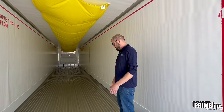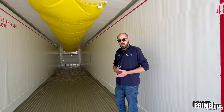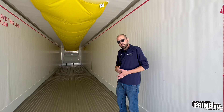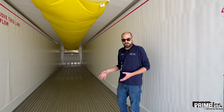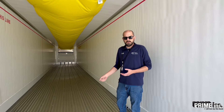Next, look at the floor. There should be no damage to the floor, so check for cracks or gaps. Small welds are okay as long as there are no cracks — there should be no cracks in the metal at all. You're also checking for cleanliness. If there's a liquid or residue or grime on the floor, we need to get it washed out. If there's just debris, we can usually sweep that out, or better yet, invest in a battery-powered leaf blower and just blow it out really fast.